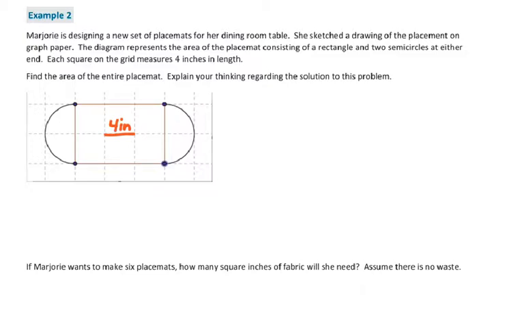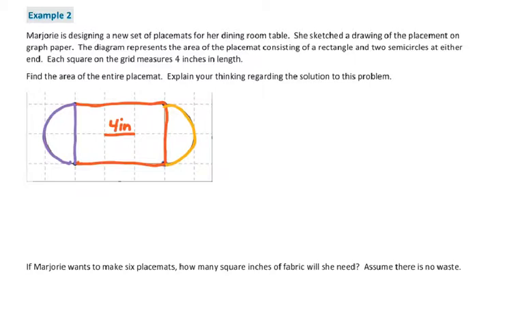All right, so as I look at this problem, I might be tempted to be a little bit scared because it looks very complicated, but it's not. All that I'm going to do is break it into pieces. So what I see here is one semicircle right here. So I'm going to outline these for us. I see a rectangle right here. And then I see another semicircle right here. So what I have is 2 semicircles and a rectangle.